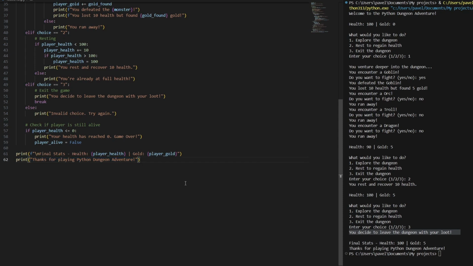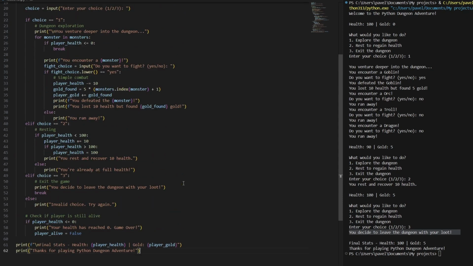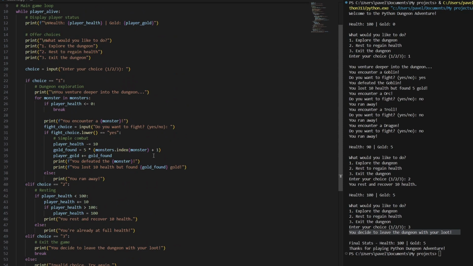In principle, this is very easy to do, and it's also very easy to extend. Try to be creative, add more things, add more complicated math. As I see it, the beautiful way how you can optimize the game and make it better can be here. The amount of gold you can get from the monster based purely on its index might not be good enough. And here is the thing, that we are always decreasing the amount of player health by 10. Maybe this could be dependent on the creature itself. We can expect that a goblin is probably not that dangerous as a dragon. The options here are limitless.